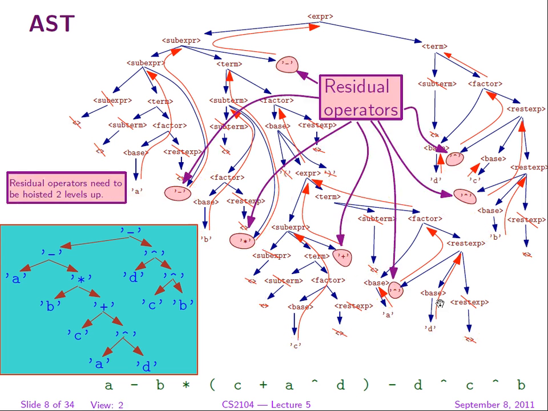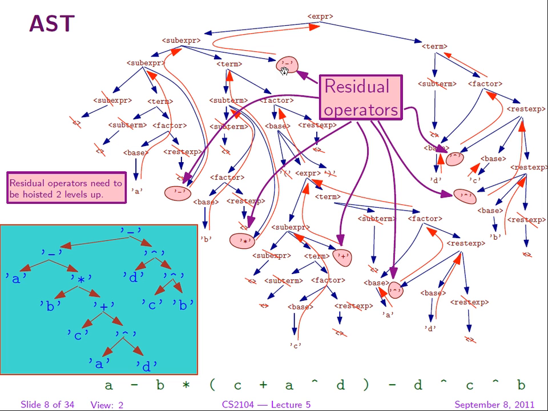So one important concept here, remember that we drew this red arrow saying that, well, some operators need to be hoisted. They need to be hoisted. They need to go, for instance, this minus cannot be attached to its parent. It has to go two levels up. And how are we going to produce the tree? We're going to put a new argument in each of these predicates, which is the output, the syntax tree output, the AST output, right? But these residual operators cannot be part of that tree. The tree corresponding to this sub-expression cannot have this inside. So we're going to have this residual operator as a separate argument.